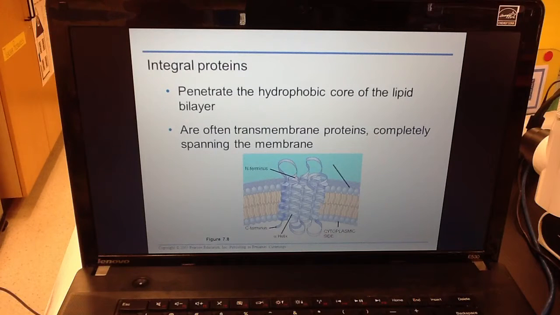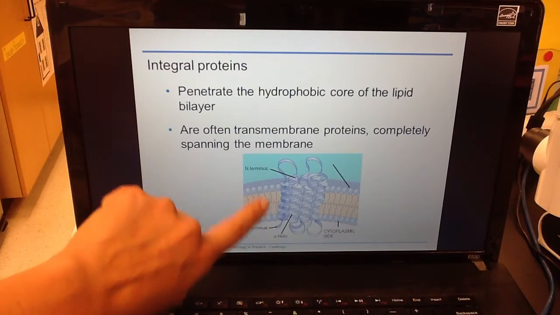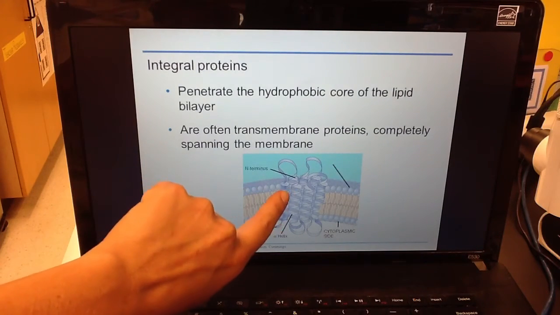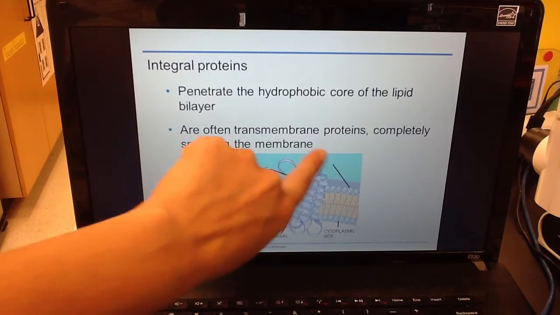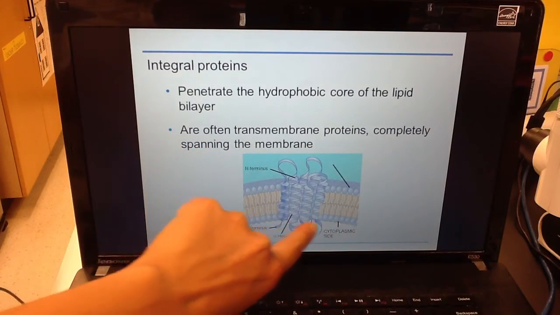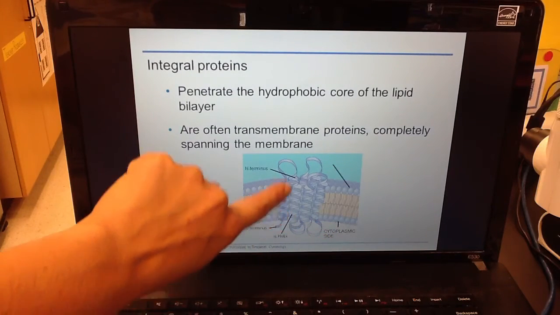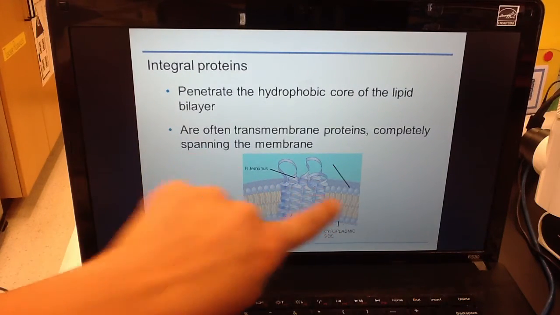The proteins that are found in the phospholipid membrane, there's several different types. The first type is the integral proteins. What integral proteins do is they are embedded entirely within the phospholipid bilayer. So this protein is not only visible or kind of structurally hanging out on the outside of the cell, it hangs out on the inside of the cell, yet the entire structure still penetrates the double layer.